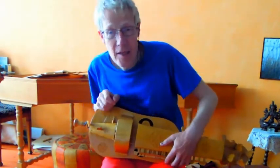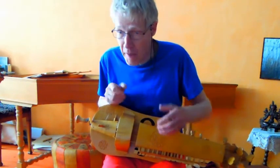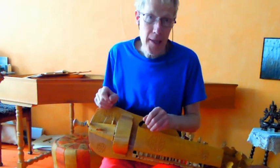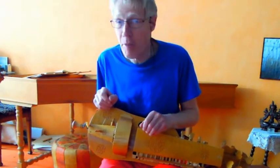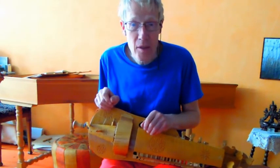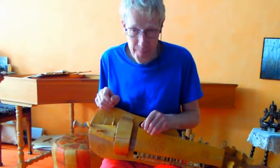This hurdy-gurdy is a very special one. It's really medieval. It has a medieval model, it has been constructed according to medieval principles, and it has been laid out especially for playing medieval music. I will tell you about this wonderful and unique instrument, demonstrate it and explain things.